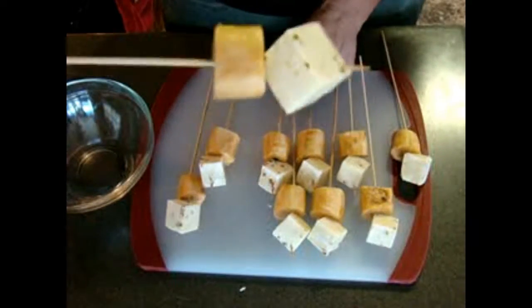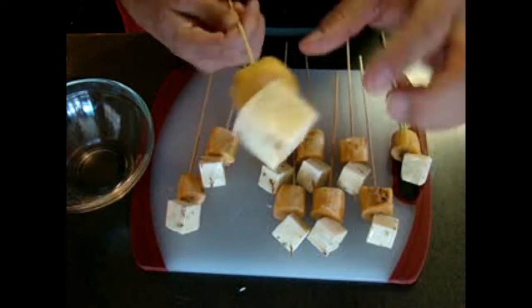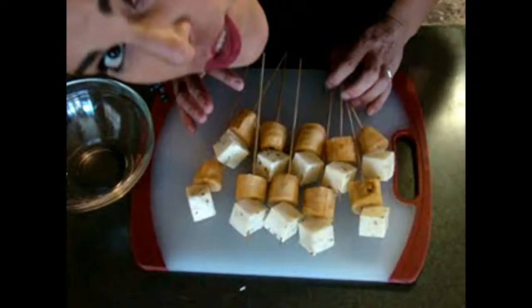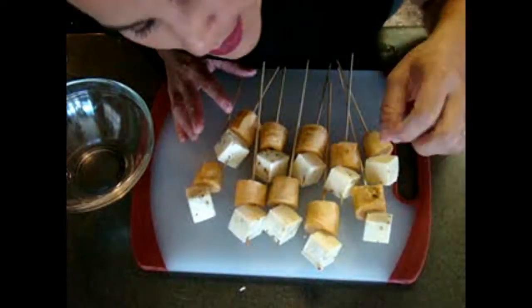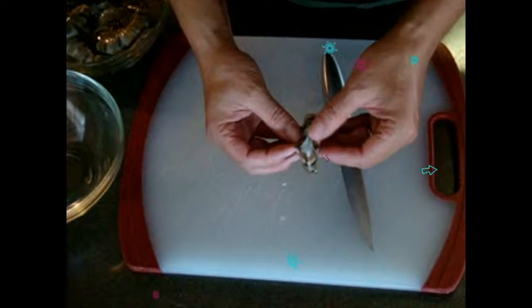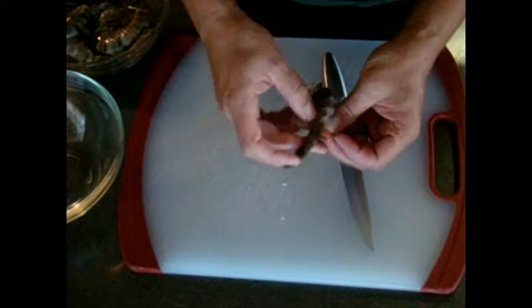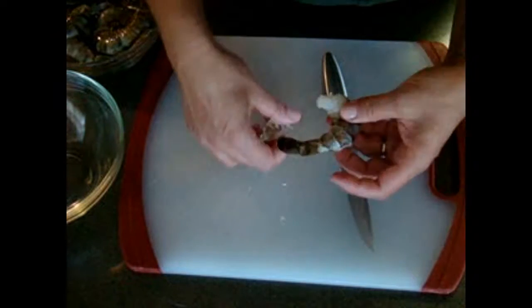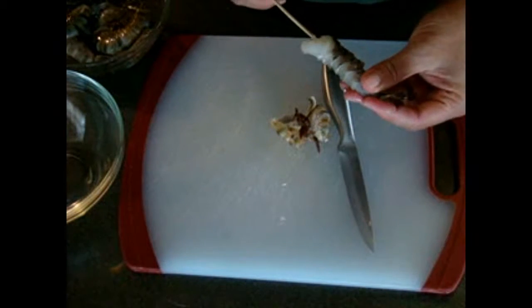Perfect — you see, they are so beautiful and we have two flavors in one. You can make them only with cheese or only with plantain, but I really like the combination of these two ingredients. We're going to put them in the freezer while we work with the other ingredients so they can get firm, and when we fry them they don't melt. Now let's clean our shrimp — these are almost clean, they already took the vein out. Just take the shell off the shrimp and put the little wooden stick all along the body.